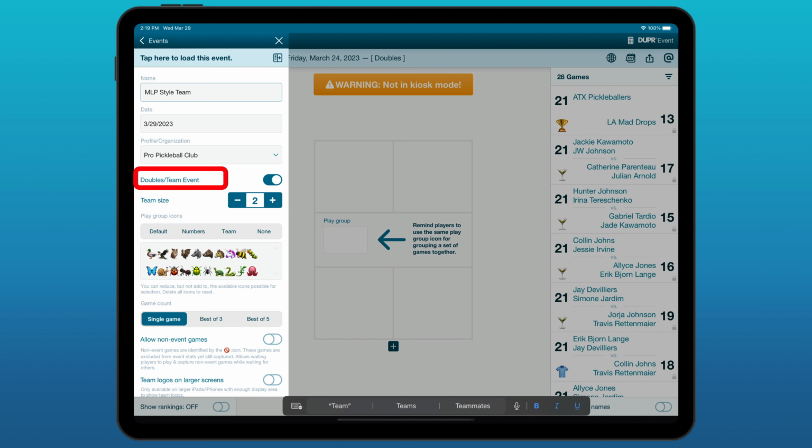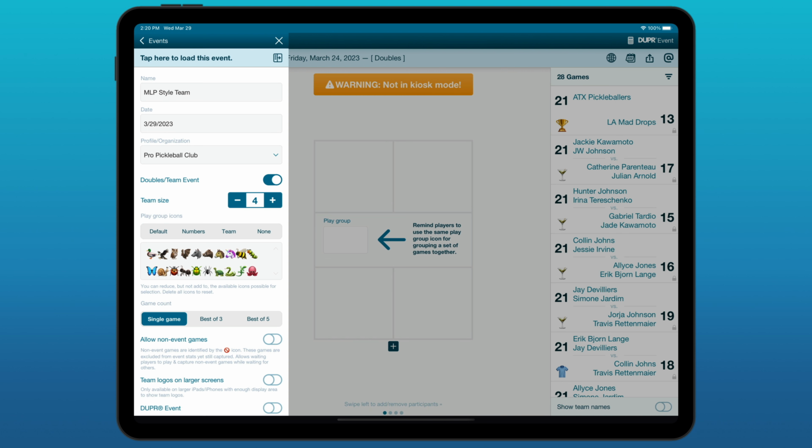Now, clearly we already have this set up properly. It is a doubles or a team event. We are going to be setting the team size. Now, if you are playing a team event, KeepaScore will accommodate you perfectly if you're going to go past 4, which is MLP style. But if you're going to play 6 players, include alternates, if you're going to go up to 8 players and all 8 players are maybe even going to play across 2 different courts, and you're going to use individual player stats in order to determine mix-ups or whatever it is, go ahead and set that team size, and that will control how many players you can add to a team.